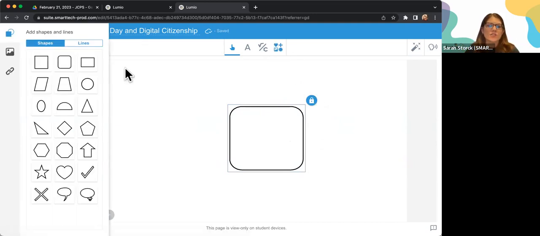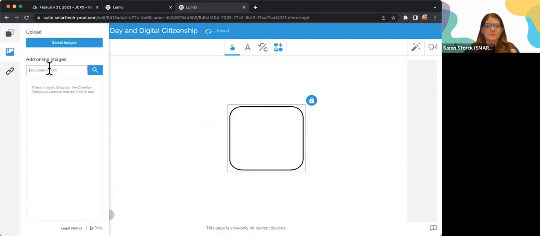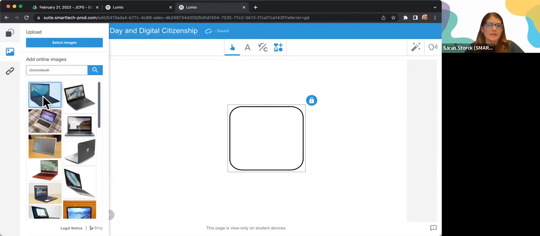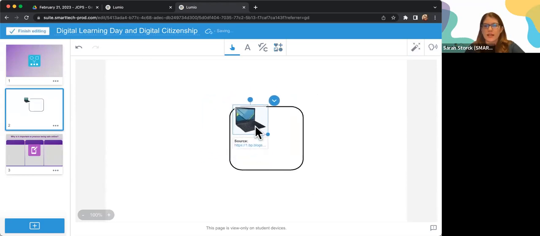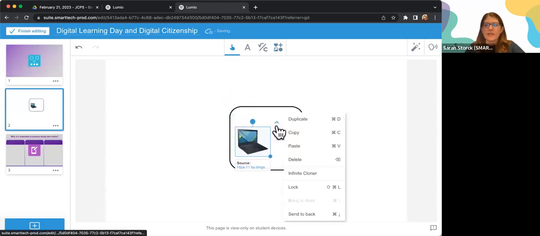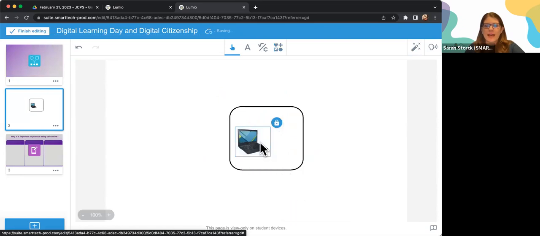So I'm going to go back to that little gallery icon. This time I'm going to add an image. So maybe I'm going to find an image of a Chromebook to add. Okay, great. I'm just doing a quick online search, but I could pull in images that I have. Again, I'm going to click on the drop down and lock this down so that students aren't able to move that around.